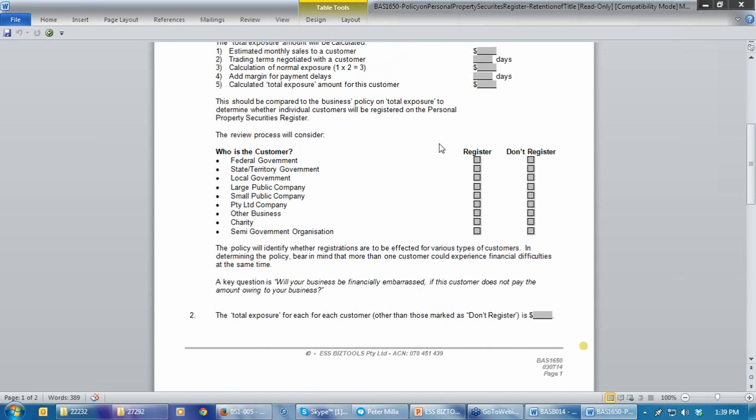We have a checklist there of who some of the potential customers are. And I don't think people would be insuring federal governments or state governments. Some local governments around Australia at times get a bit shaky. And maybe they've got to make sure they're not dealing with some obscure subsidiary or offshoot company of a local government that the local government organisation may or may not stand behind. But then you get into large public companies. Well, when you look at the amount of cases that are starting to come through, it's very obvious there's a lot of businesses having insolvency type events occurring against them.